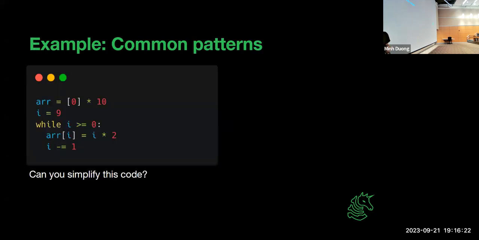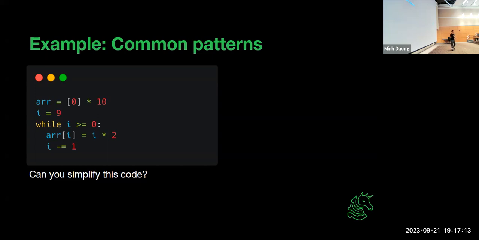So let's look at this example. Here's a little snippet of Python. Can you simplify this code? I'll give you a moment to think about what this code does. It declares an array of 10 elements. And then there's something here. Can we simplify this? What does this look like? Can anyone have any ideas? Yeah. Array assignment. It is an array assignment. But what is this while loop doing here? Yeah, I'm iterating through the array.